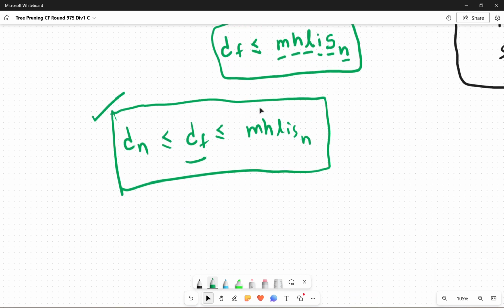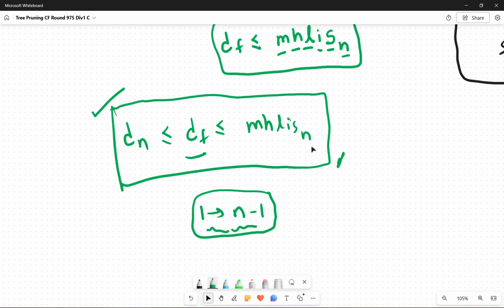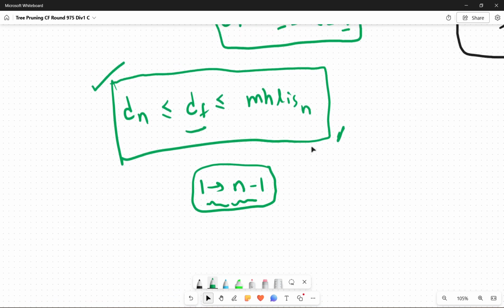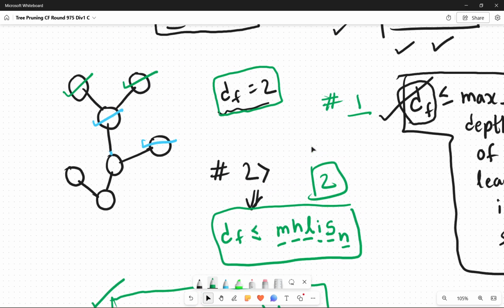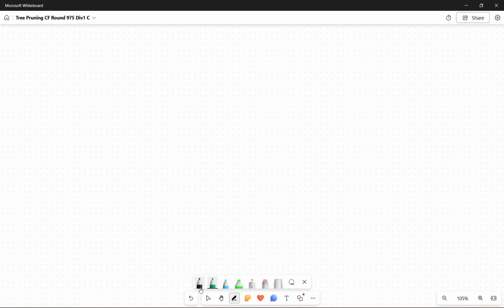You might be thinking that I am telling you to iterate over every depth from 1 to whatever it is, which can be maximum n minus 1. You are saying that you will iterate over every depth and do this thing, but won't it cost TLE? Maybe it will, but there's a very clever technique involved, and that is delta encoding.